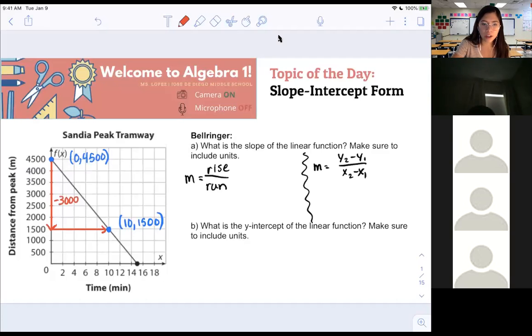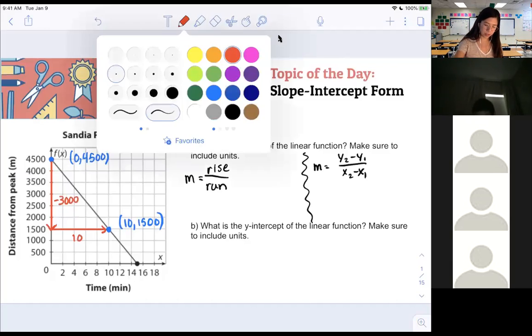And then what about going across? How many units does it go across? Remember, count the units. How many is each box worth when you go across? 2. So how many is it total? 10. 2, 4, 6, 8, 10. So that's the hard part. Rise over run might seem easy, but if your units are big numbers like here, it's harder to calculate. You really have to pay close attention to all of those things.